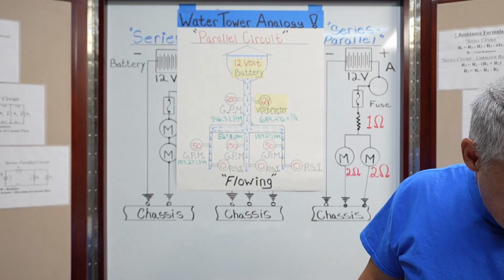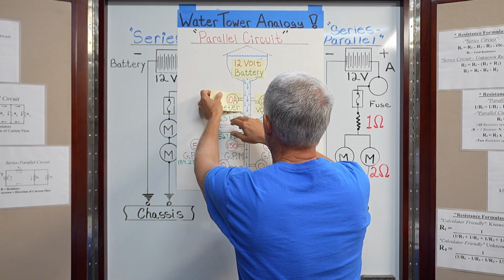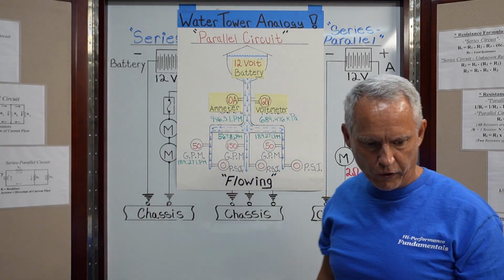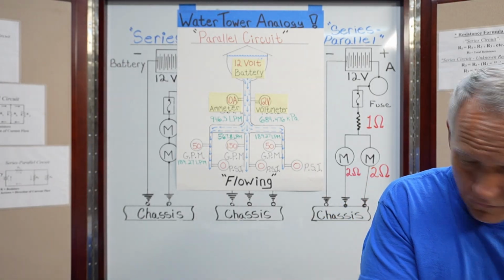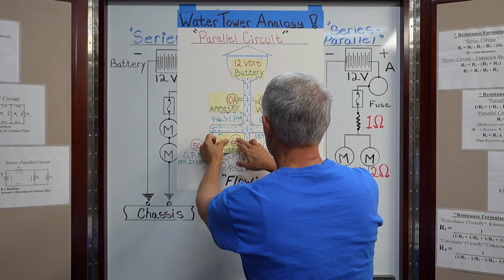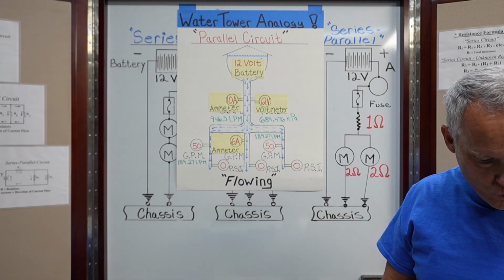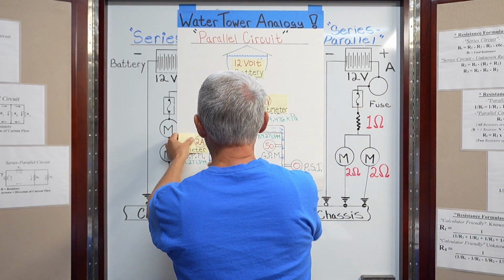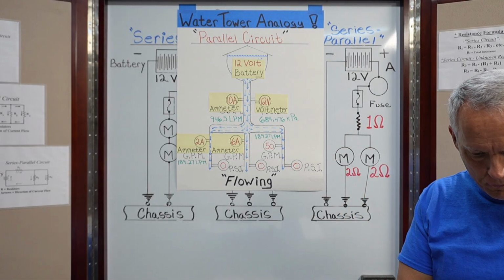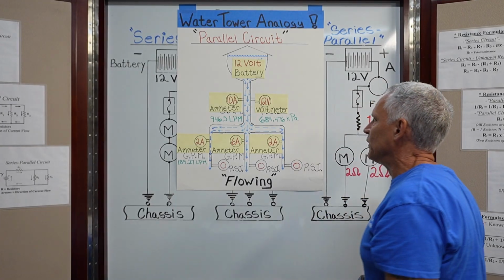Now we have our ammeter. We're checking amperage. So still our ammeter right here. Let's just say for this particular circuit we have 10 amps. That's a total flow through the entire circuit. All right. Now that being said, this leg right here is now going to be 6 amps. 6 amps for this leg. We have 2 amps for this leg. Okay. We have 2 amps for this leg. Okay. So now we just became an electrical circuit.